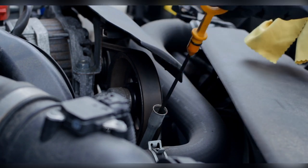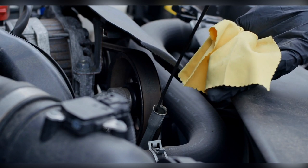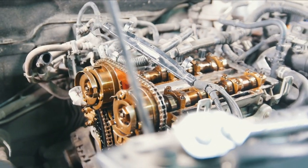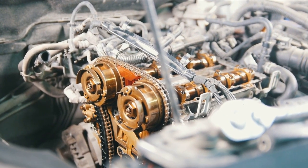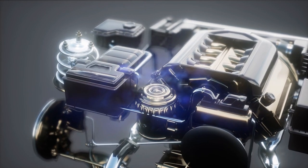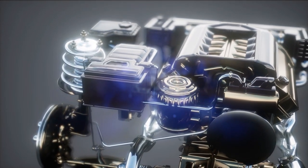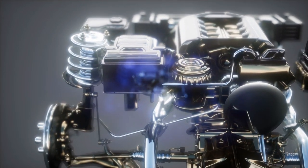Some of the characteristics and certifications of this synthetic motor oil include the Volvo standard, FCAMS 6395, and GM Dexos 1 Gen 2. It is an entirely man-made substance. The vehicle's fuel economy is improved as a result of this. It serves as protection for the engine, contributes to the engine's quality even when temperatures are quite high, and maintains oxidation stability, hence preventing wear and tear.